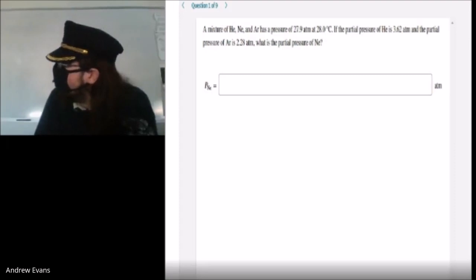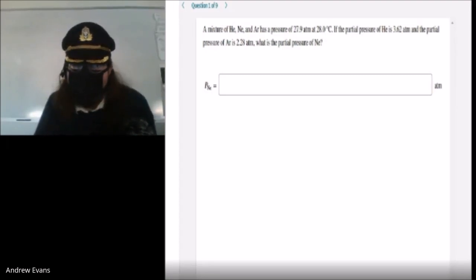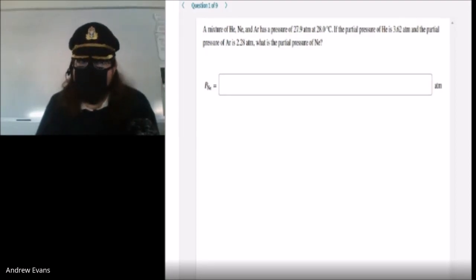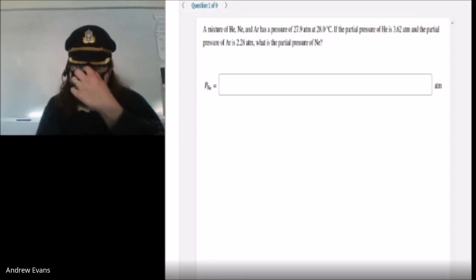Okay. Starting out with the first problem on the gases part 2 assessment. There are about 9 questions in this one. We're going to go through Dalton's law of partial pressures and gas mixtures, some density and molar mass problems, maybe a few on kinetic molecular theory, effusion, and what have you, and finally some real gases. That's what we're going to do with this one.